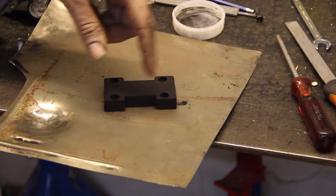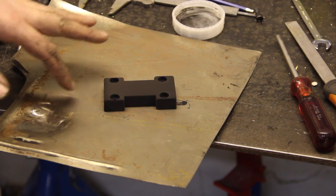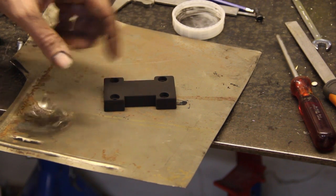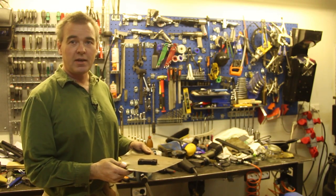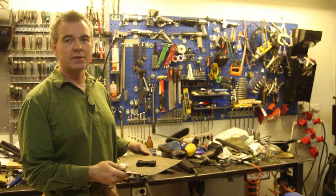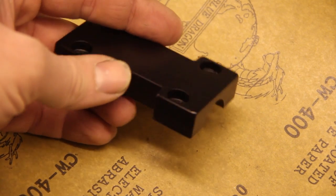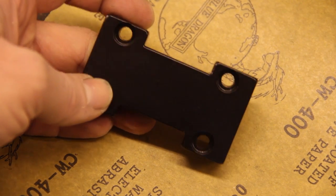I successfully moved the part off the sheet metal without disturbing the powder, then wiped off the sheet metal and put the part back. You have to be careful not to touch it because the powder will be wiped away. Now I'm going to head for the oven and bake this at 200 degrees centigrade for about 10 to 15 minutes. I took the part out of the oven and let it cool, and as you can see this powder coating gives a very nice surface and quite a professional finish, and it's really easy to do. I really recommend it.